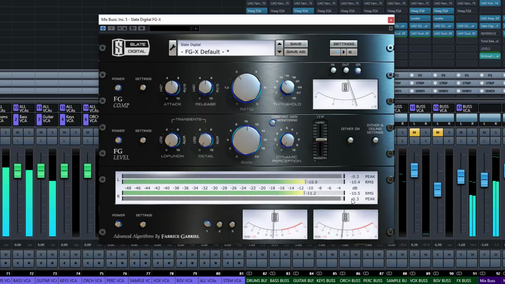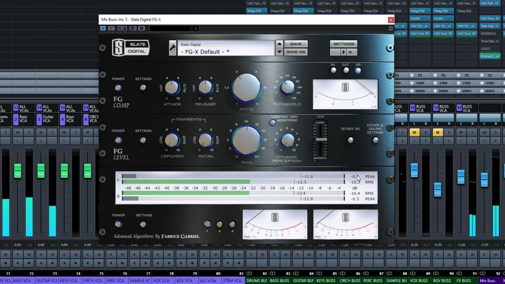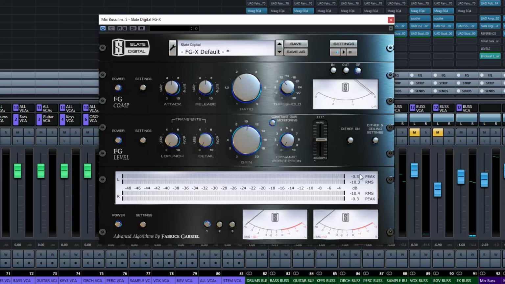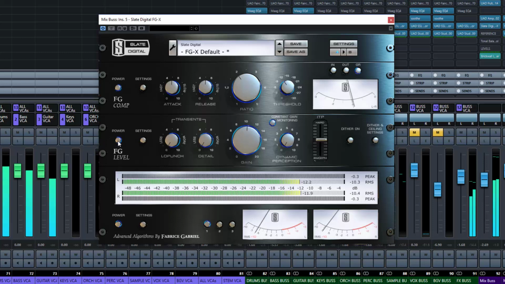Okay, so let's say we go there. You'll see here the peak is sitting at -0.3. So we are slamming it against this limiter at -0.3, and that is because of this setting here, the ceiling. So right now we are hitting the peak up against this brick wall, basically. We are hitting the ceiling. All right, and that's because we increased this volume. When I didn't have the gain on, we're sitting down here.